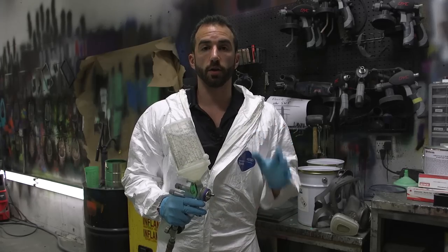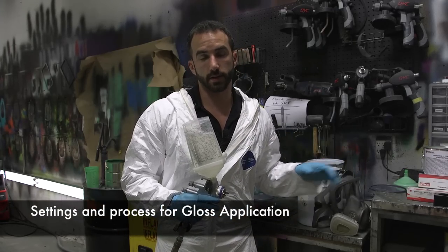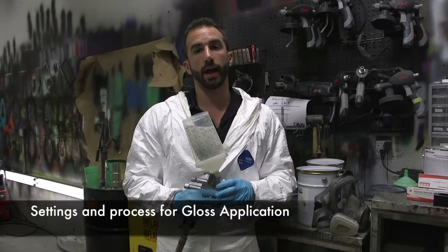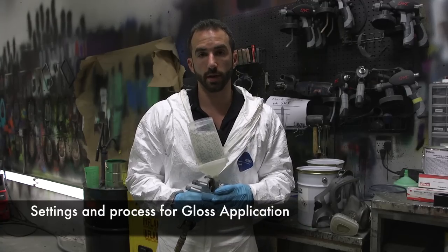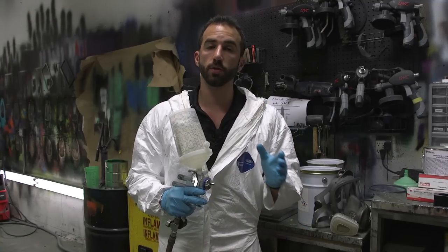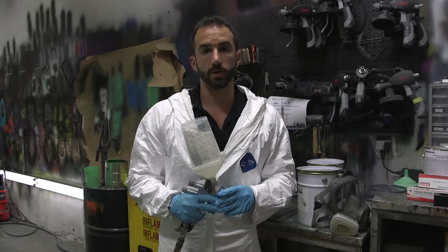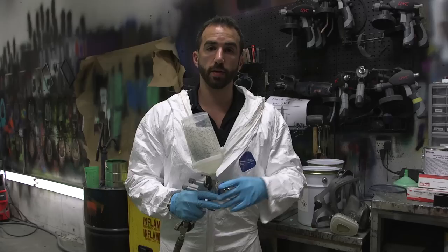We're ready to spray our gloss coat now. We've got our protective suits on and our full face masks here. We're going to be spraying again out of the SodaJet 5000 RP with a 1.3 tip. You can use anything between a 1.2 and a 1.4. We find that the 1.3 is right in the middle. We'll be spraying the gloss at 30 psi.